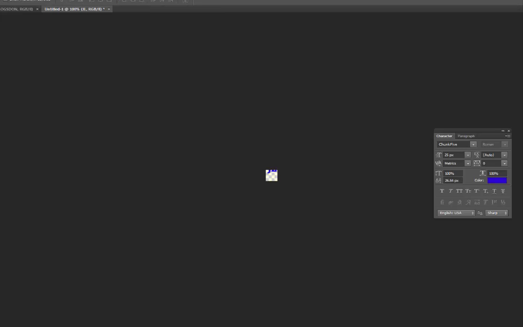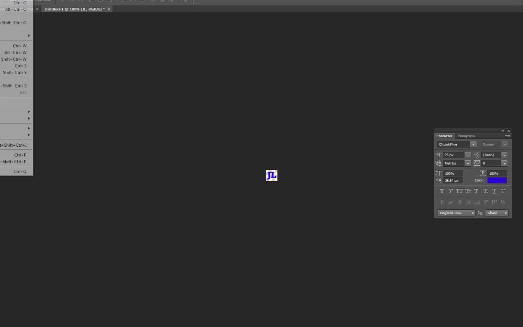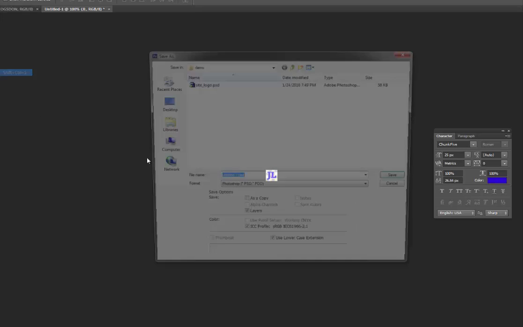So I'm clicking the Move tool, and now I just use my down arrow to bring it down. You can also just use your mouse if you want to do it that way. It doesn't have to be perfectly centered, just somewhere around the center of it. And again, you can always change the font and the size and so on to make it look nice in this area. So we'll go ahead and save this.